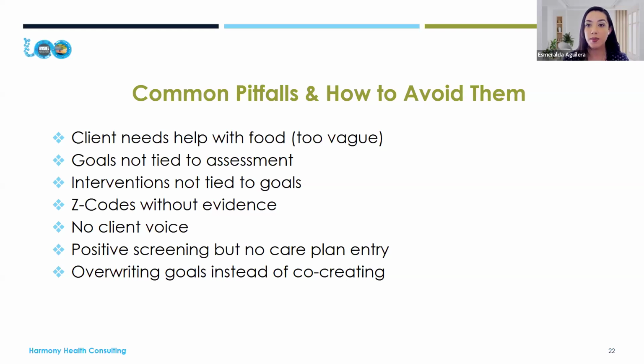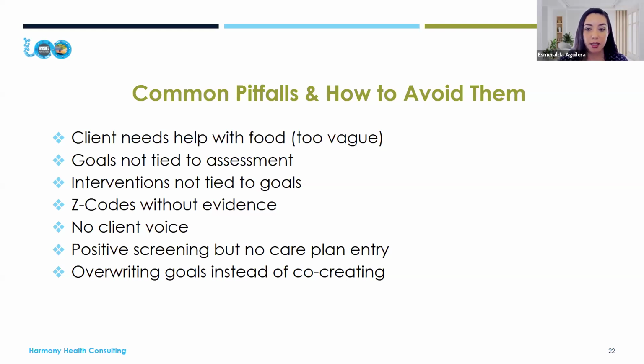When I say overwritten, I'm saying you create an entire new care plan without justifying the need and the reason. So if you're tracking your care plans, you're doing work around an SDOH need of food insecurity, and then you pivot all of a sudden into housing, and that wasn't something you were doing. Within your documentation, you have to be very clear of why those changes were made, how they were made, and what came to that decision, and whether you're updating or creating a new updated care plan. Avoid these by tying every piece. So some of you having a checkbox, a checklist, making sure that you're touching on all the basic necessities when it comes to documenting.